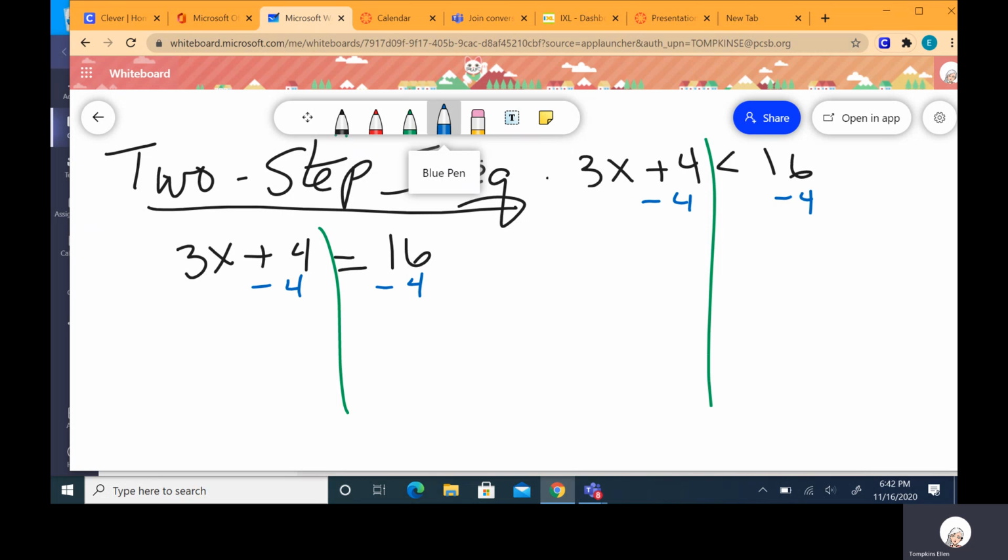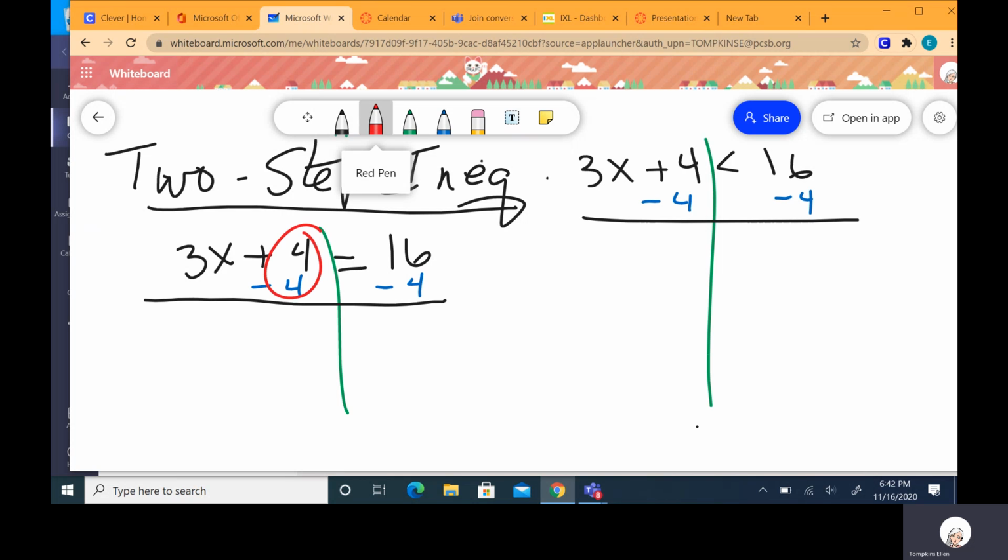Look at that. It works the same on both sides, on the equation and the inequality. It calculates the same exact way. There's my zero pair. So now my 3x has dropped. I'm going to get 12 here: 3x, and 12. 12 is gotten because I have a positive 16, a negative 4. Two different signs, they subtract, and the greater absolute value will give me the sign, in this case positive.